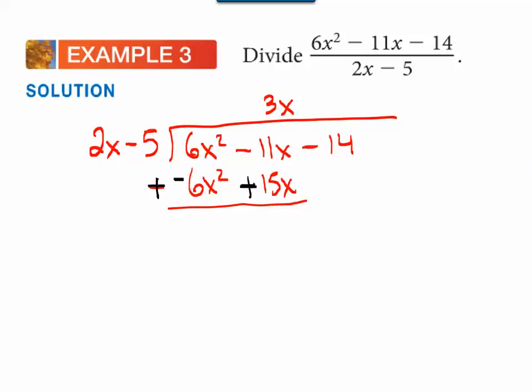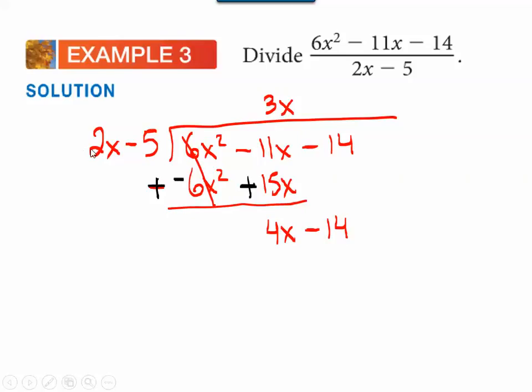So how do you know when to do that? The question is when do you know to add the opposite or not? I would take a look at this part right here. If I could do it quickly in my head, like 8 minus 6, I would do it. But if it's a negative 11 and negative 15 and I'm subtracting over here, might as well just change it to addition. Okay, so negative 11 plus 15 makes 4x. That's easily seen now. Bring down the rest of the problem.